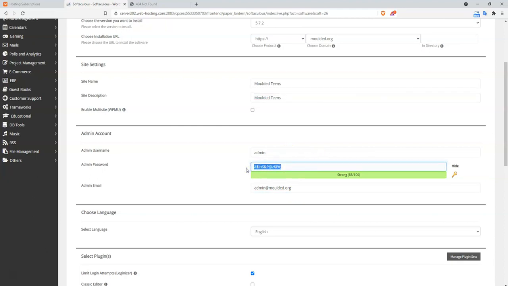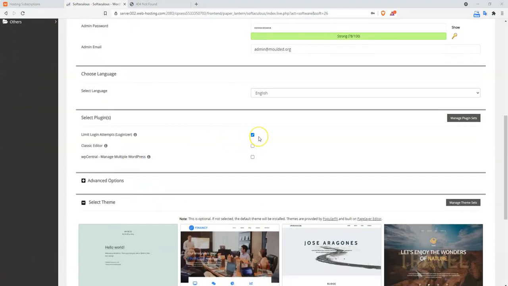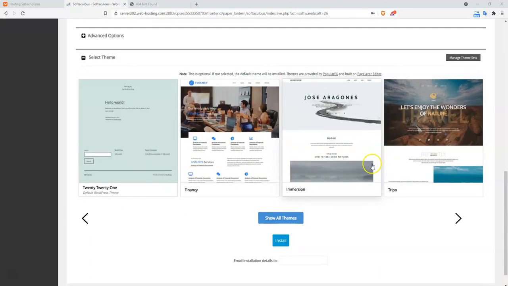I will just copy it and save it somewhere, because it's not something you can automatically memorize. So you might want to also do the same, or you can actually change it to whatever it is that you want. If you don't want people to see it, you just click on hide, and then it shows. So I'm actually going to change this quickly, and then we'll continue. So I've just quickly changed the password to what I actually want, and then if you scroll down, you see limit login attempts. This is checked. You don't need to choose any other thing. You also don't need to install things.